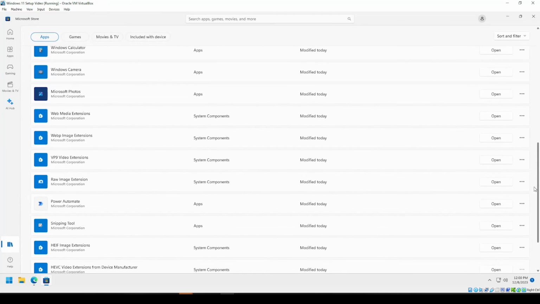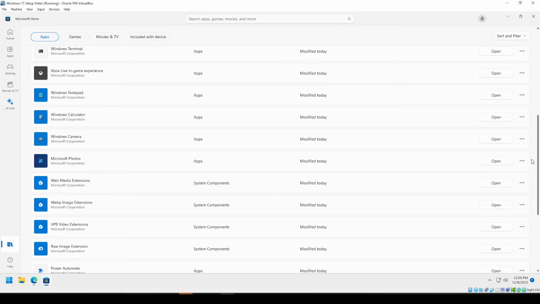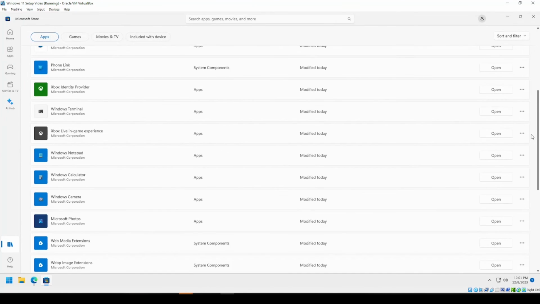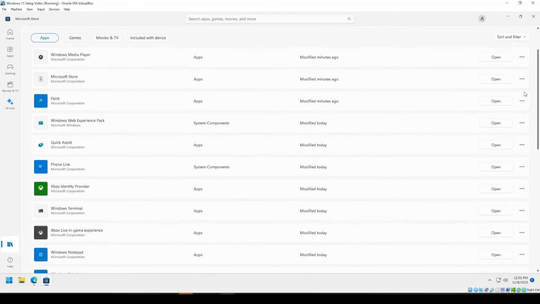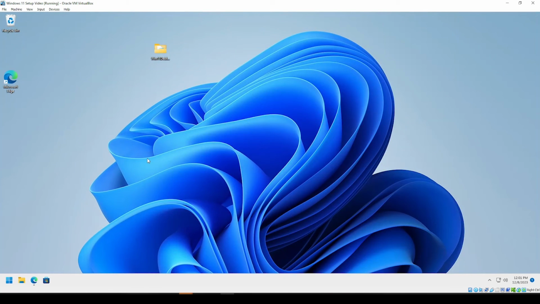And really the things that the community that has contributed to that script identified as stuff that people might actually need, like Notepad and the camera, we'll leave there. Paint's still there, right? But a lot of stuff has been removed, which is great. We're going to go ahead and just close that. These have been moved off to the left.